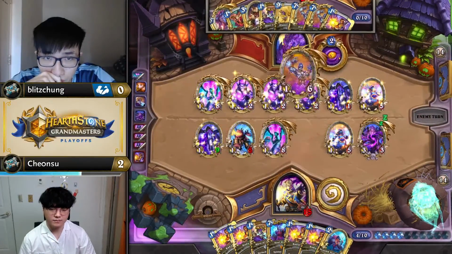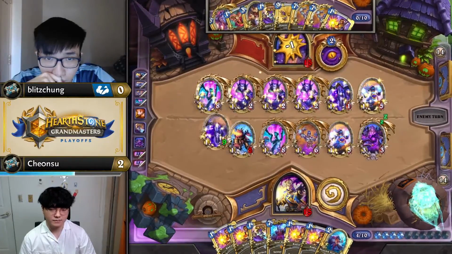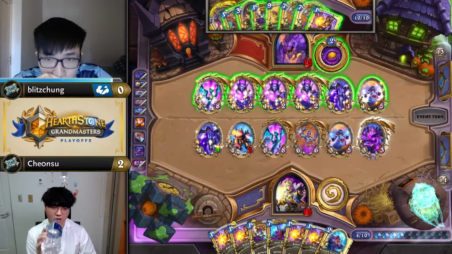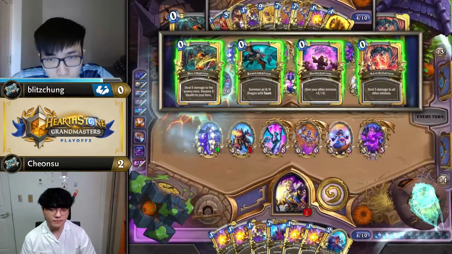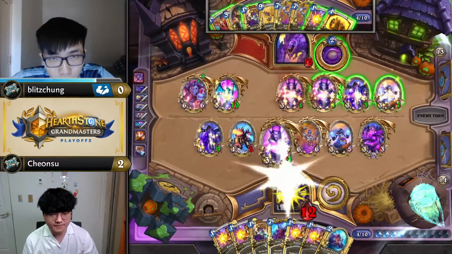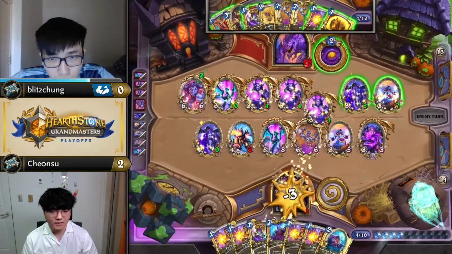Well, he was just gonna Radiance. He's gonna Radiance, I suppose. No Radiance? What happened here? He's just dead! che0nsu, hello? What are you doing, buddy? I don't know! At the very least, the Twilight Drake was gonna trade, right? And or play something. Like Radiance. He has 4 Radiances in hand.